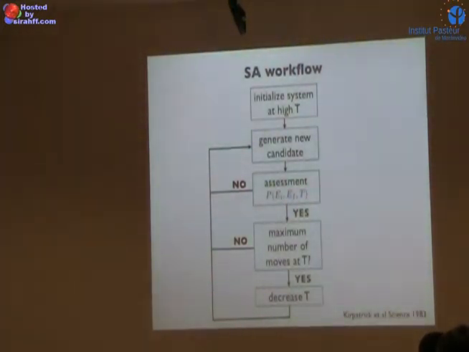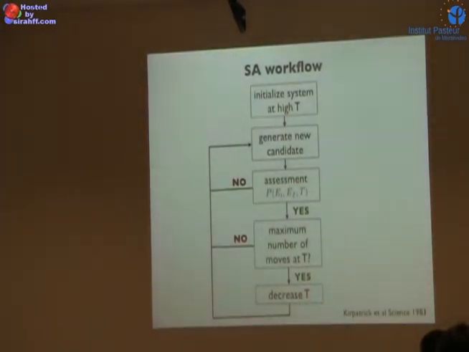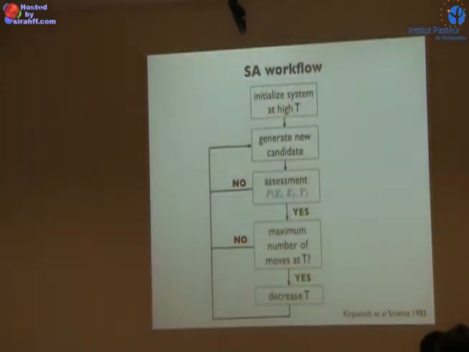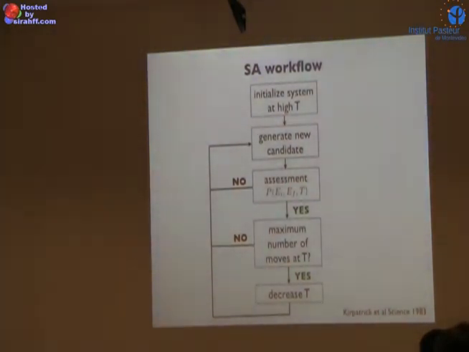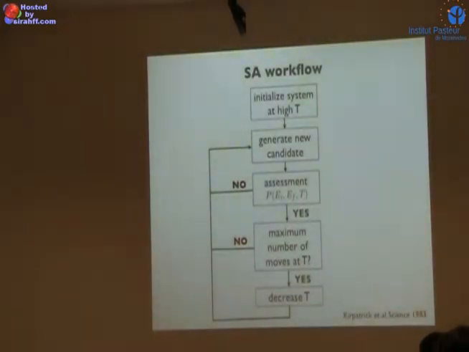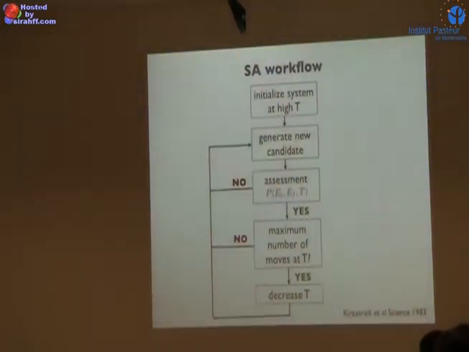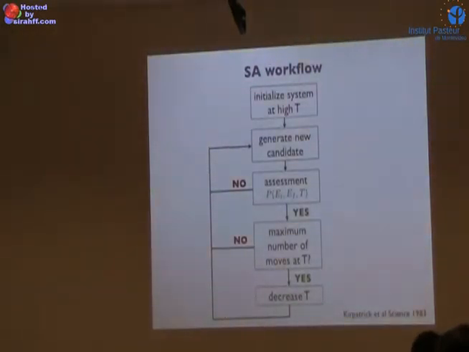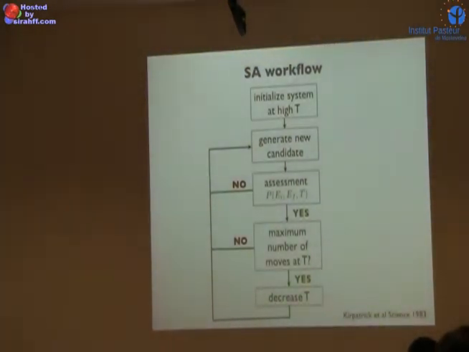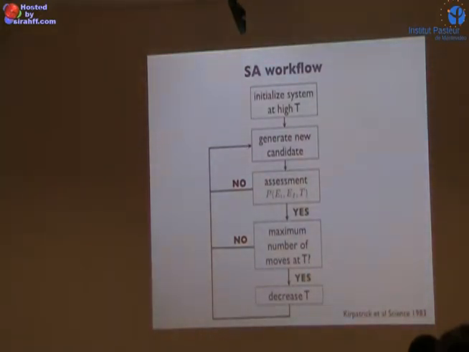And once you have fixed your acceptance, you have defined an acceptance probability. It's kind of arbitrary. The bottom line is that you want to start your simulation in such conditions that you don't get trapped in local minima. So in the beginning, you just let your system move and escape from maybe a locally good configuration, but not really the globally good one. It's kind of empirical how fast you decrease the temperature and how long your simulation runs at a given temperature. It's kind of arbitrary, and that's one of the limitations of this approach.